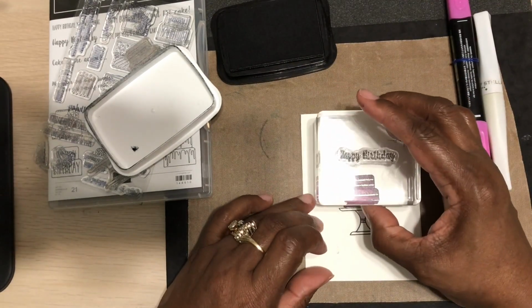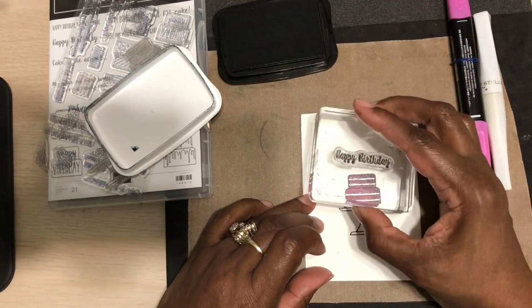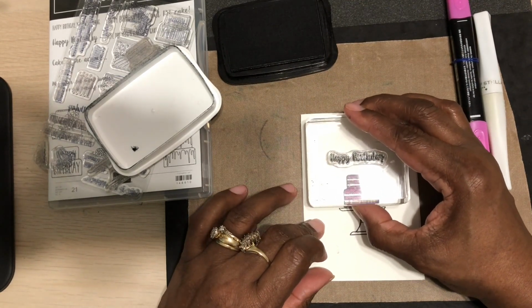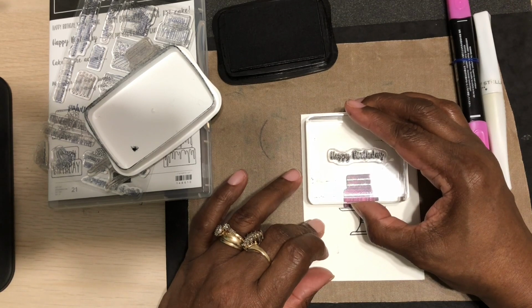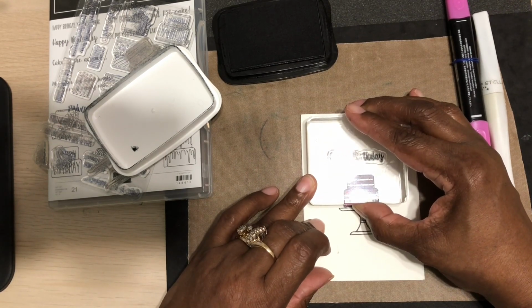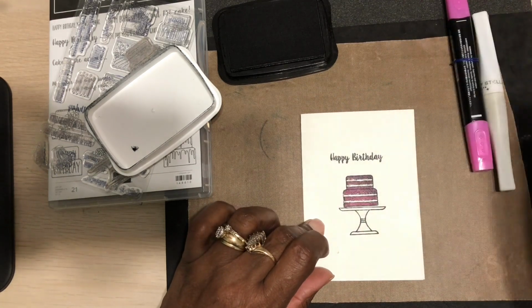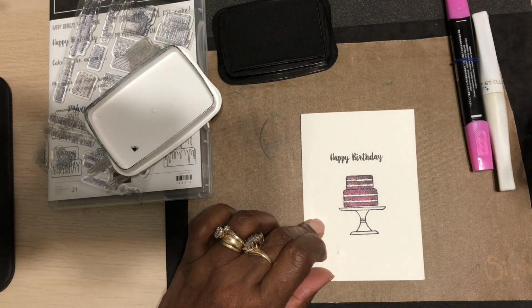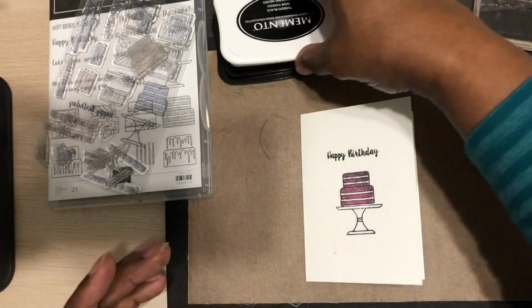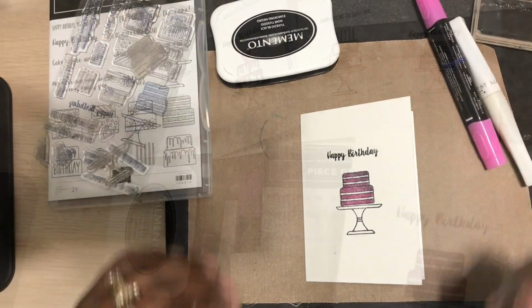And let's decide where we want to put our greeting. How about right here? Looks good. So again, I'm going to put it down. Few seconds. Straight up. Voila. And basically our card is done. All you have to do now is put a greeting on the inside if you want to.